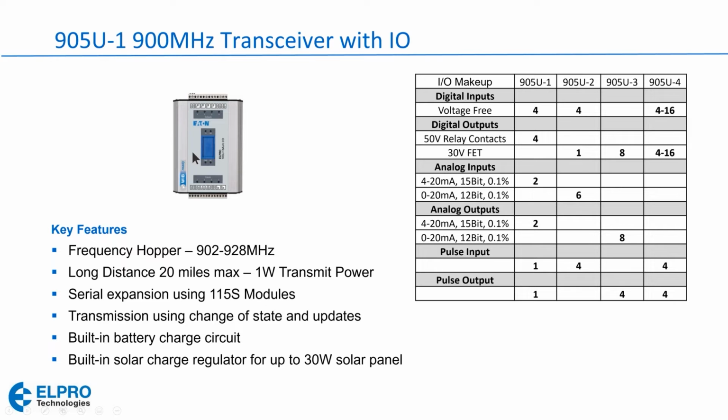Now, one thing I do want to mention is in this demo, I'm going to be pressing a red button down to put the radio into diagnostics mode. The red button is located underneath this blue plastic cover. So if you pop off this cover with a flathead screwdriver, you'll see a large red button right in the middle, and that is the button that I will be pressing to put the radio into diagnostics mode.